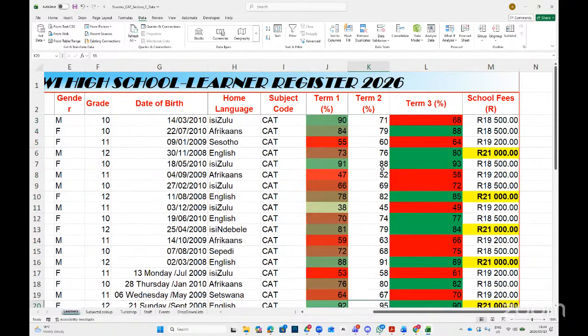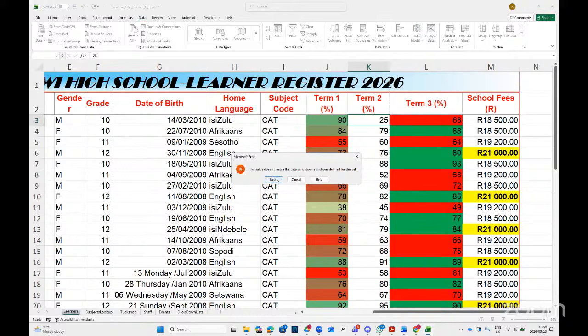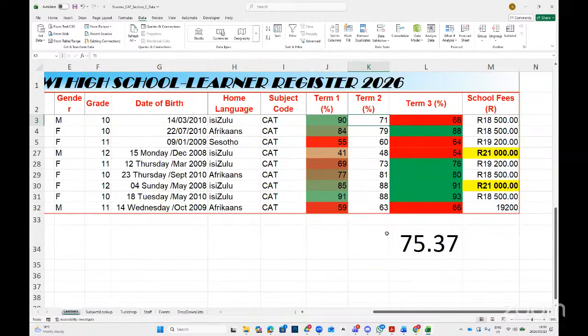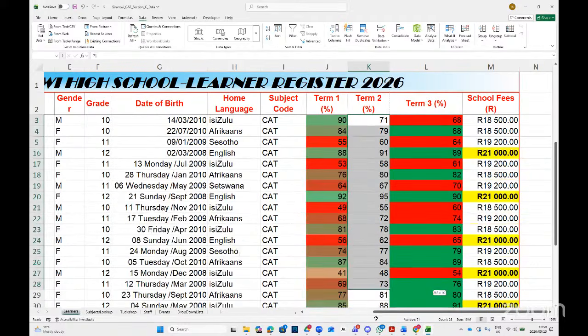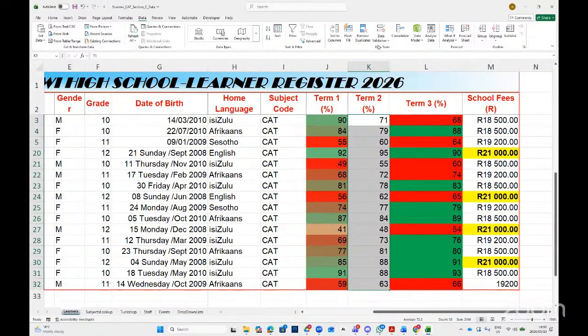So now, let's say this person, I give this person 25, it's going to give me an error because I said from 30 to 100. So it's not going to allow that. So take note of that. But what if I change that validation rule?